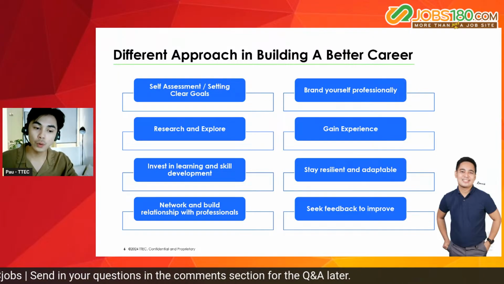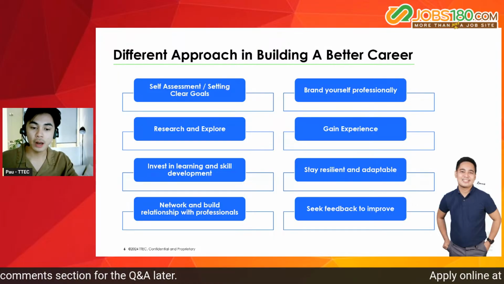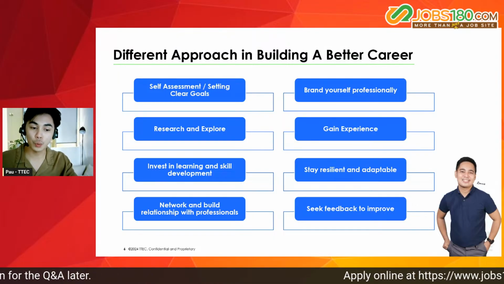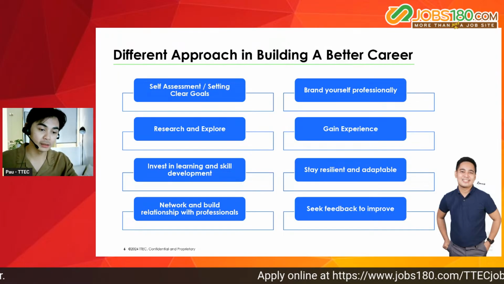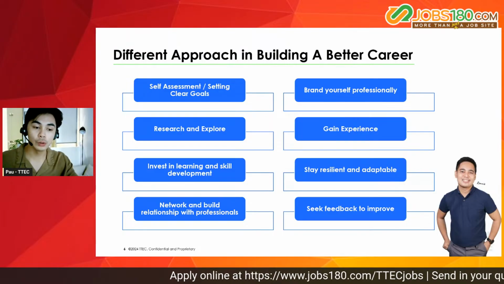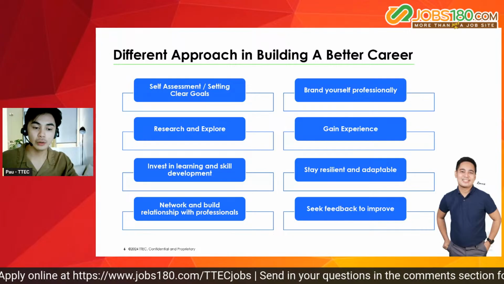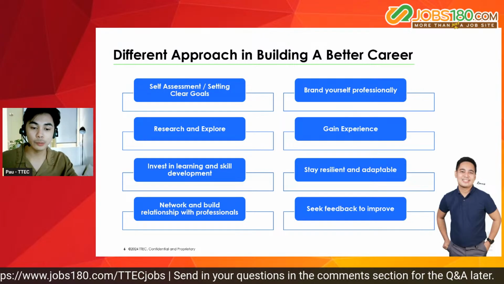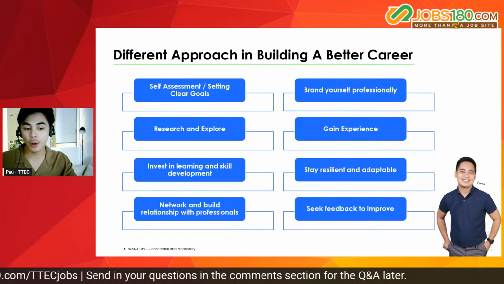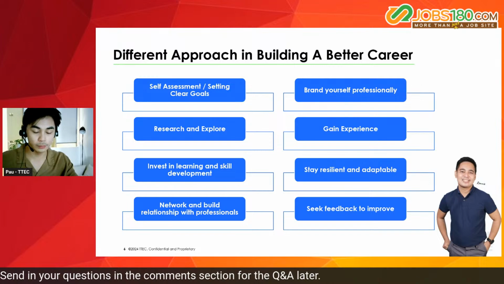Setting your goals and assessing which things you need to work on go hand in hand. You can't reach your goal if you are lacking self-assessment. So it's very important that you assess the things that you need, and arm yourself with the ammo that you require to reach that goal.